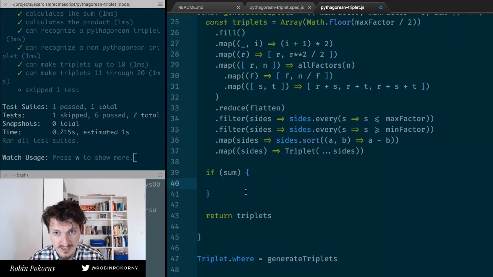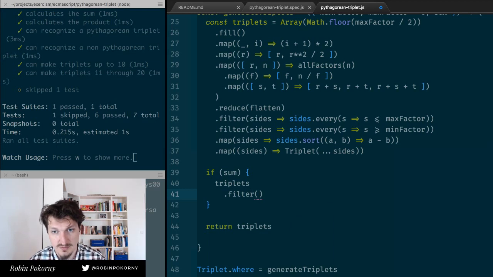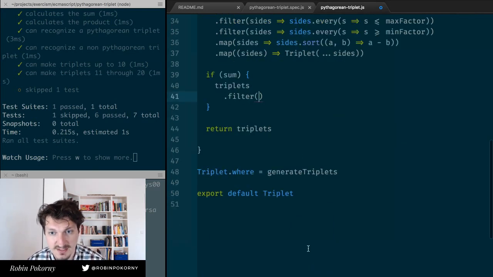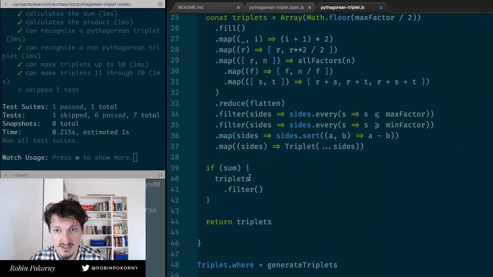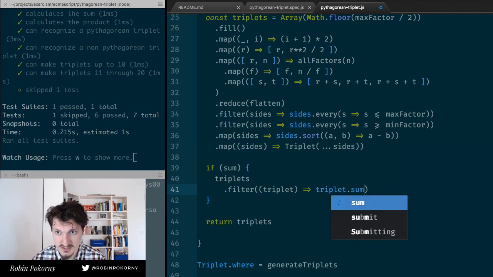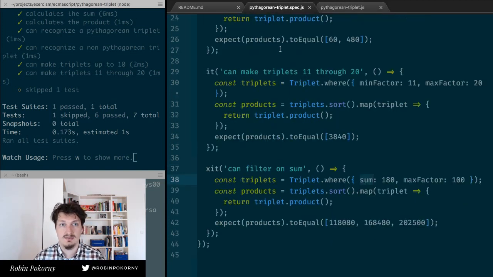So if we have sum, we take the triplets and we filter them one more time. And the good thing here is that we have this function called sum. So we can have a triplet, to triplet dot sum equals sum. Oh, I'm skipping that test.